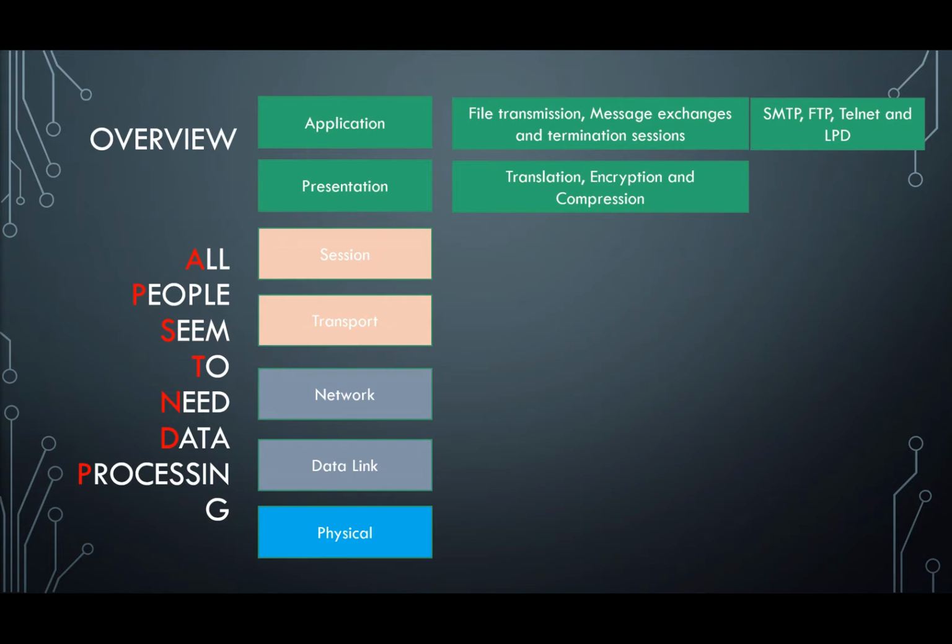Compression is about reducing the size of the message. Still, the original message should not be changed, but its size can be compressed, and it should be encrypted as well. When you say encrypted, it should not be readable by anybody else. This layer has a couple of protocols, JPEG and GIF.